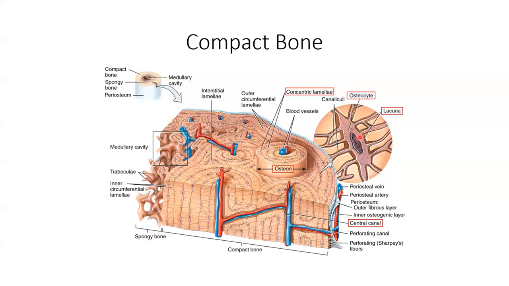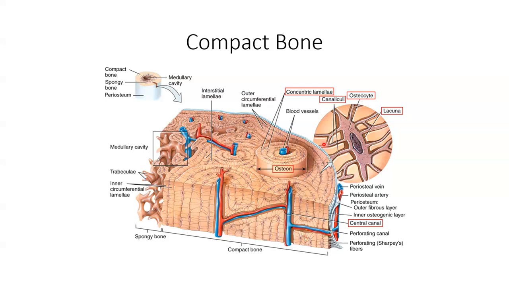So remembering we have our osteoblasts, which secrete that osteoid or the extracellular matrix. They secrete it all around itself. When that osteoblast becomes trapped in that extracellular matrix in the space called the lacuna, we now term that cell the osteocyte. Now, radiating in all different directions out from that osteocyte are the osteocyte's processes, and they run through little channels called the canaliculi.